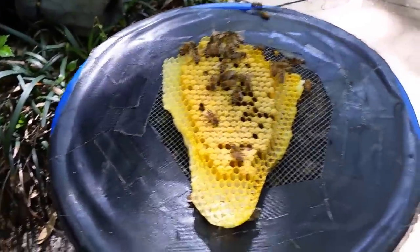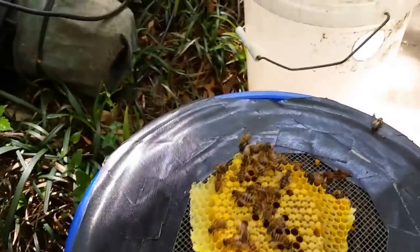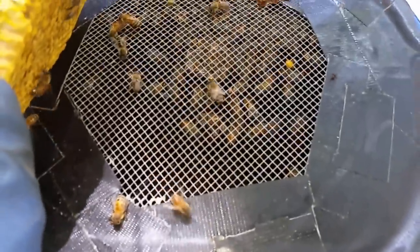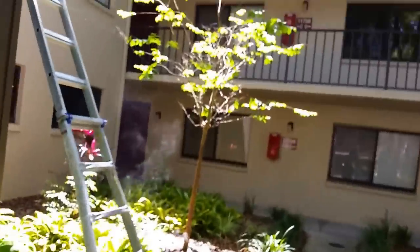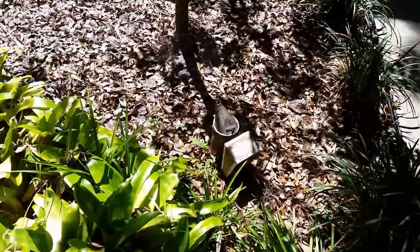All right, that's that. And that's a smaller piece of comb that I put to the side for now because I need to make sure I have enough bars, and I'll find a place for it regardless. Oh, and there's the bees I vacuumed, all doing well in there. I did a cursory look for the queen in there. I didn't see her yet. She may not be in there. She may still be up there. So I'll deal with that comb later. And the comb's coming out of there easy. And there's my smoker on hand just in case I need it. I haven't used it yet.